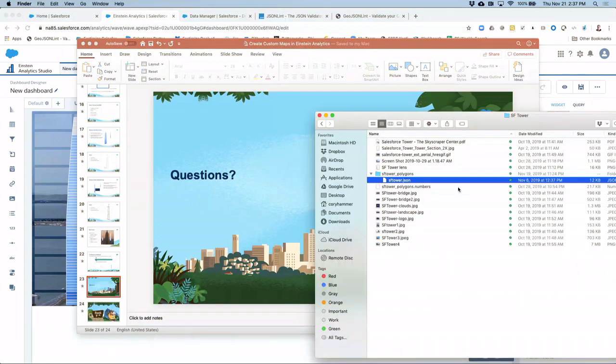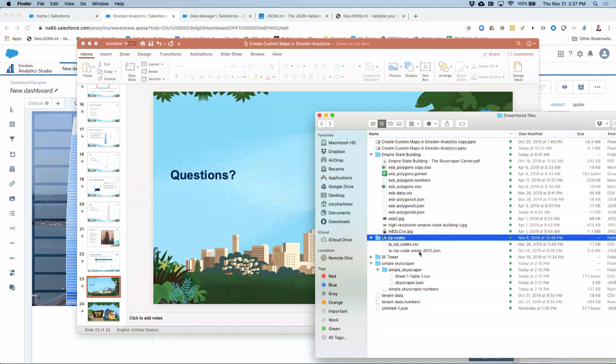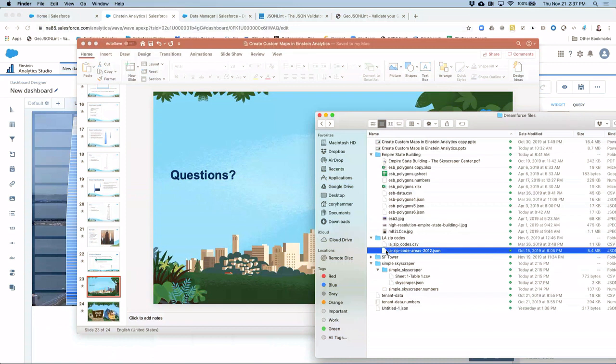I think they downloaded that data from some LA or state of California site. So if you have a source that can give you a GeoJSON file, that is awesome because then you don't have to do it yourself.